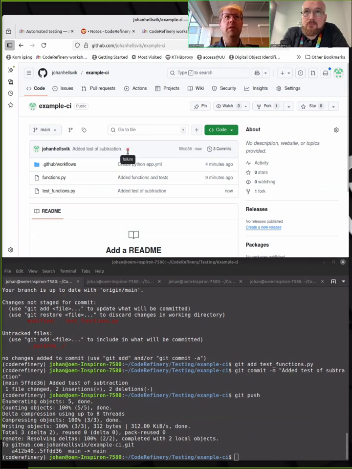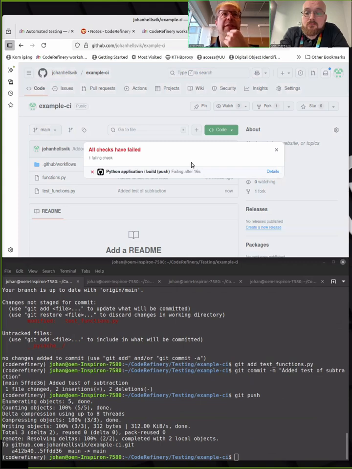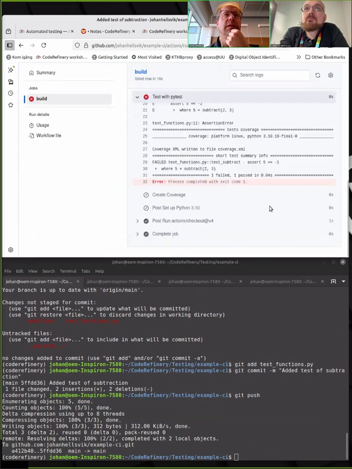So press that one, and all tests have failed. Click details, and here you can see the assertion was that the test would return -1. However, we obtained 5. So it was therefore not fulfilled. We could have obtained that also locally with Pytest, but now we did it here on GitHub.